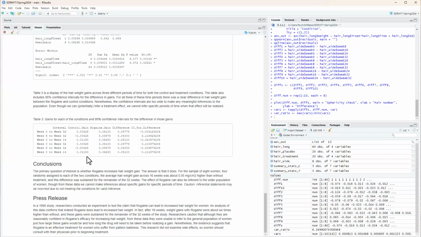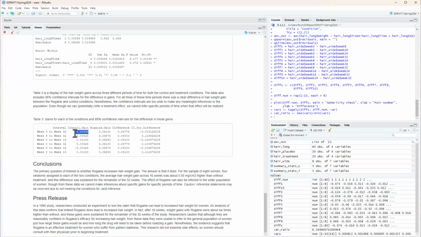I've mentioned in the past that whenever I do tetrads, I like to focus on each of the differences. So here are the differences from 1 week to the next for the control group. Here are the differences from 1 week to the next for the Rogaine group. And it's the difference of those differences that creates this column here of differences, which is actually the value of the tetrad. But I think a tetrad value of 0.058 doesn't really convey the information as well as saying, okay, where did that 0.058 come from?